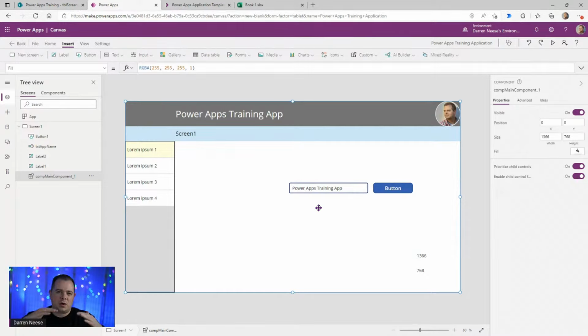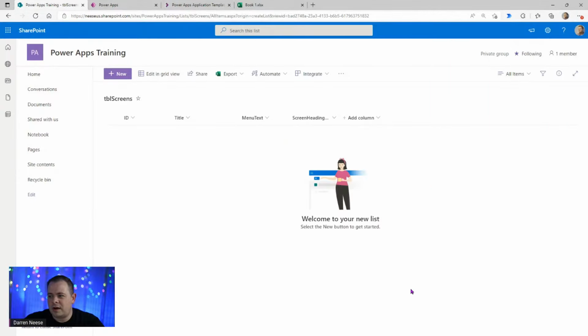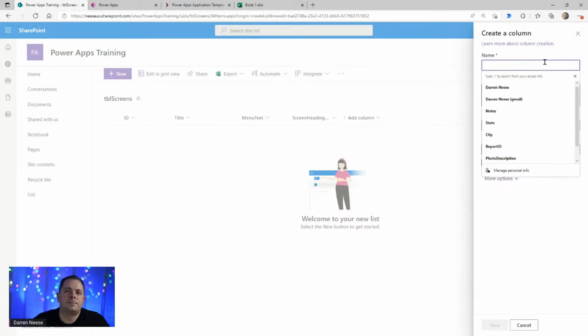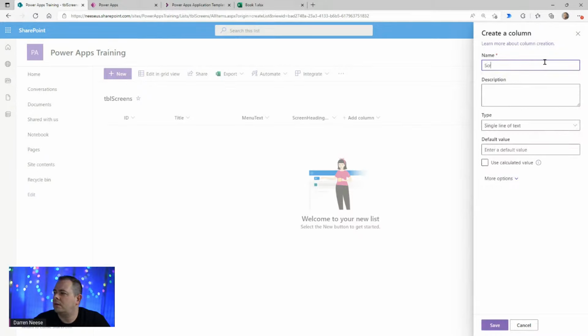So they all sort of correspond to each other. So we've got different pieces of information. But we could go sort of wild with creating all kinds of columns, different pieces of information. So we could say, screen use.